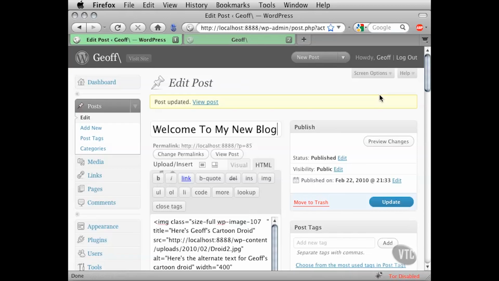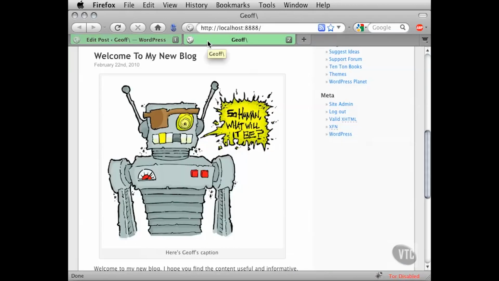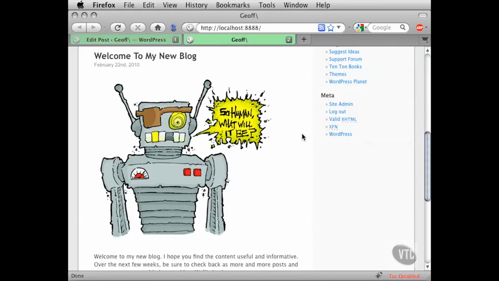Wait for that post to update there. Head back to our preview. Remember how to refresh your browser? Command R here on the Mac or Control R on the Windows side. Okay, great. The border's gone, that faint gray border, and that caption text below. Very cool stuff. So your images are always editable, either in the visual editor or in that HTML editor.